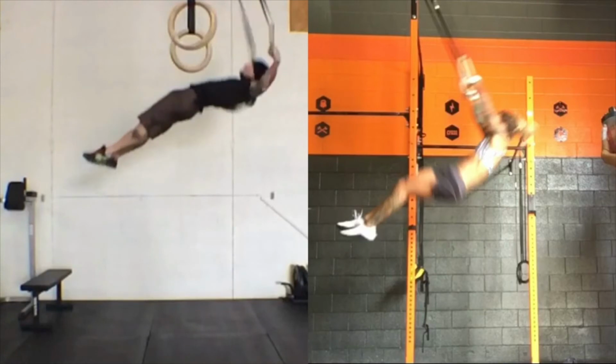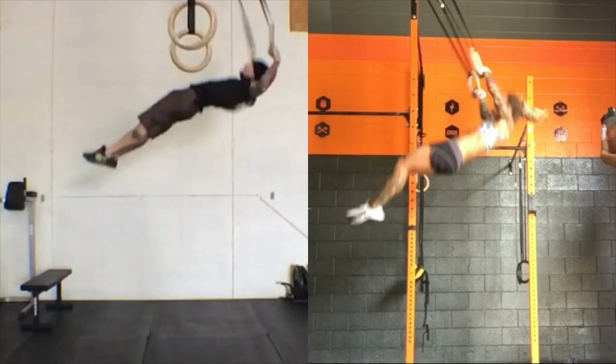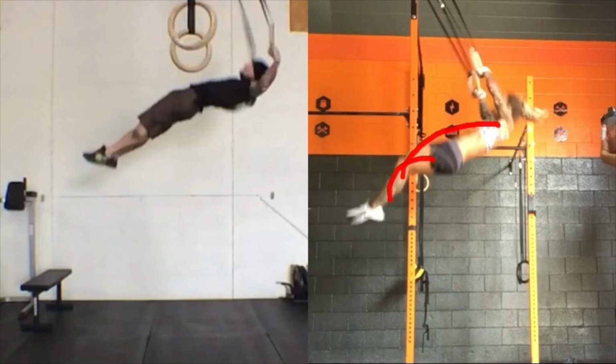So let's continue through this. Notice here, you actually haven't been able to open your hips much at all. It's all in your knees. So if you look at this, your body wave stops right at your knees. What we wanted to see is that wave get all the way up here into your hips and then eventually make it into your chest. So you're already pulling at this point. You've got that deep false grip.